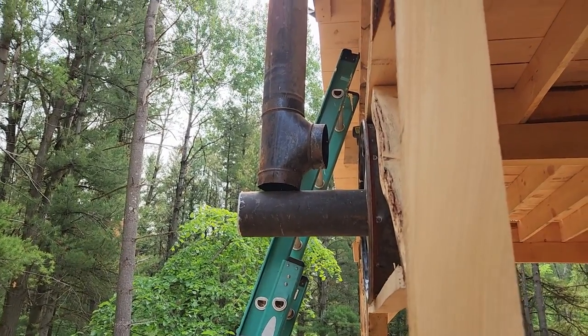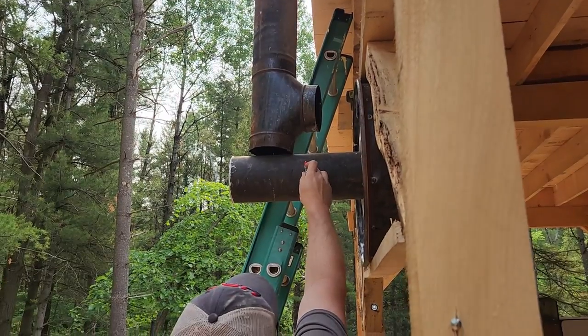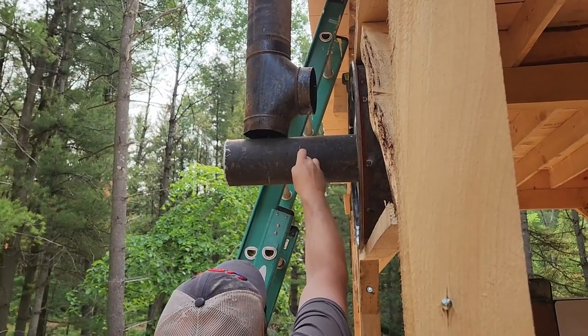I mean, we can fudge it a little later, but it's gonna have to get cut right there.